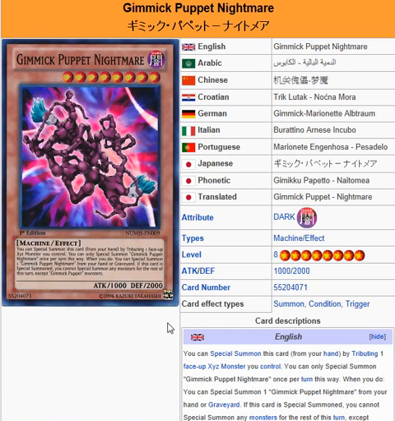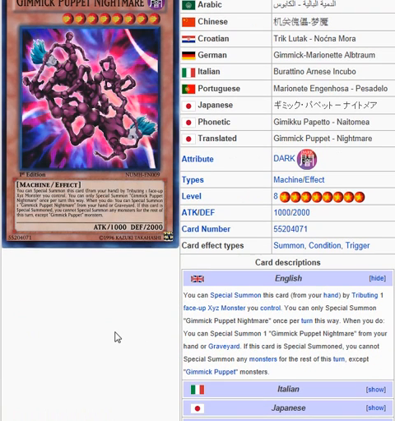Let me get back to him so you can see it. As you can see in the card description, you can special summon this card from your hand by tributing one face-up exceed monster you control. In my opinion, that target should be Giant Killer, because after you use up that monster's exceeds, it's pretty much just a sitting duck at that point.